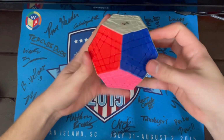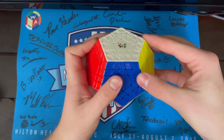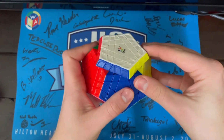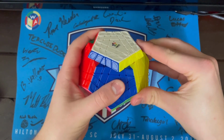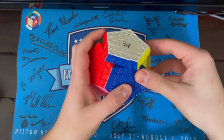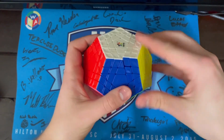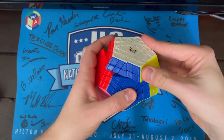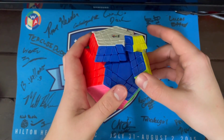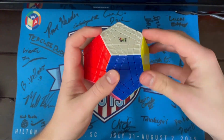You'd probably want to set it up a little bit, just so that corner cuts a little better and things like that. So just so you guys can see, it does corner cut a little bit. Probably about it. So I could do it with the 2 layers. No? So yeah, you can corner cut about halfway through this corner piece, and that's probably about it. Let's try it on the second layer. Ooh, yeah. So that right there can potentially cause a pop for sure. It's not gonna corner cut past this center piece right here.